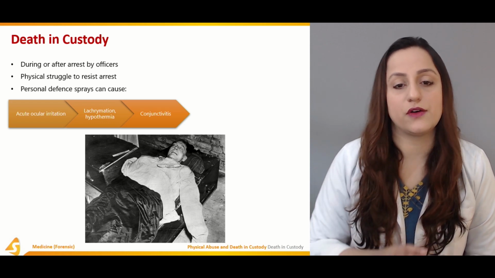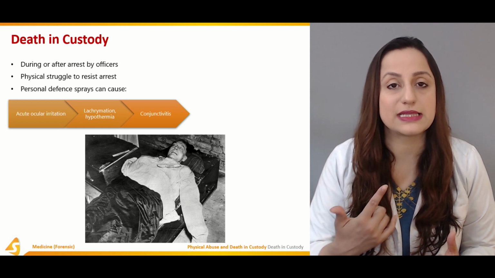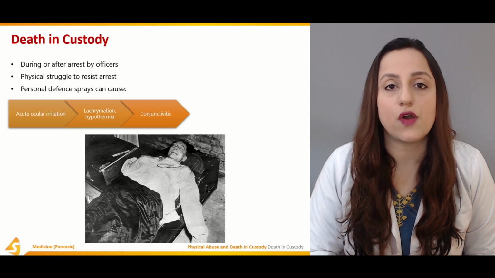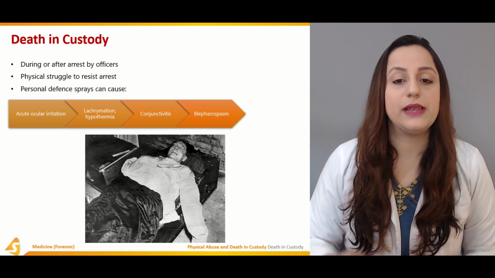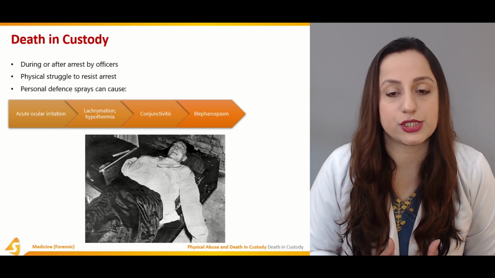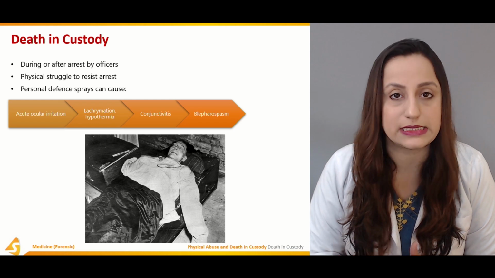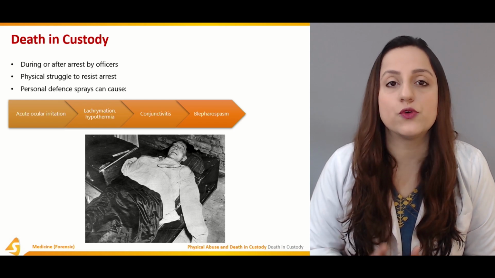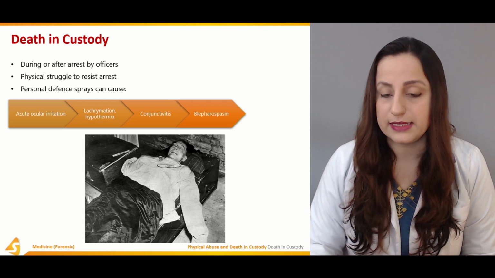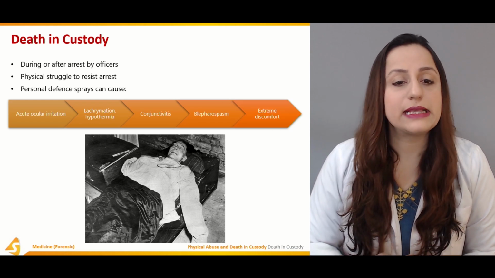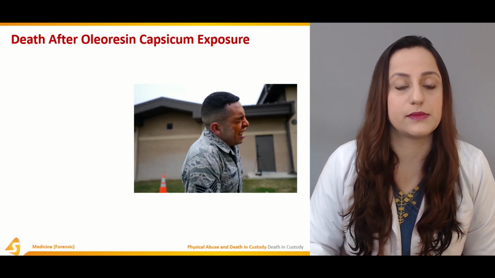Conjunctivitis is again one of the conditions that can occur after this ocular irritation. It's basically the infection of the conjunctiva, that is known as conjunctivitis. Now, blepharospasm is again one of the conditions that the person can result into. It's basically the infection of the eyelids, that is known as blepharospasm or blepharitis. These two conditions can arise after that, and extreme discomfort of the ocular region. That is the reason over here.